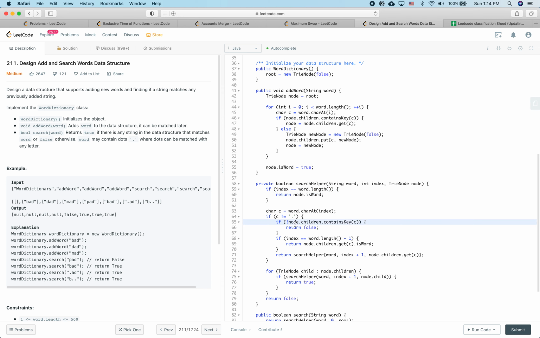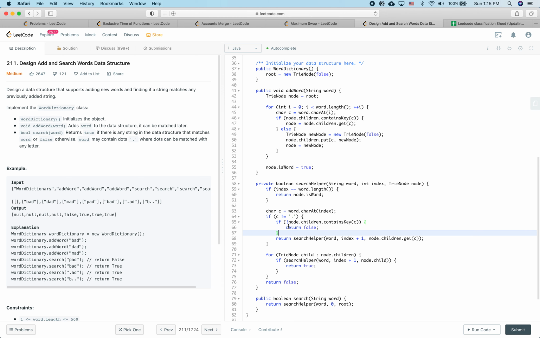So let's see if we can simplify this approach. Actually we don't need to do this, because this one has already been taken care of by this if condition. So if index is equal to word.length, then we just return node dot is word, and we get the current character.